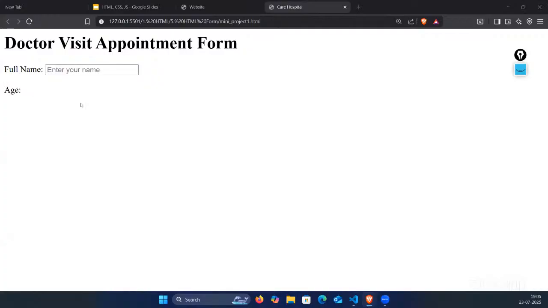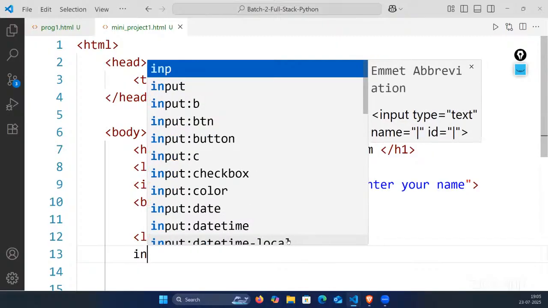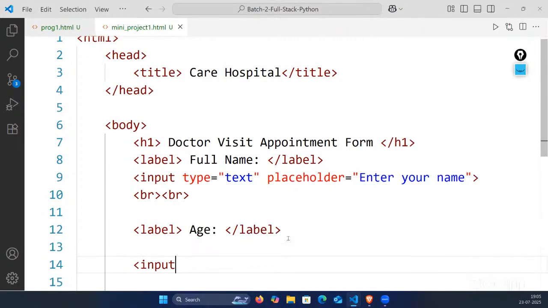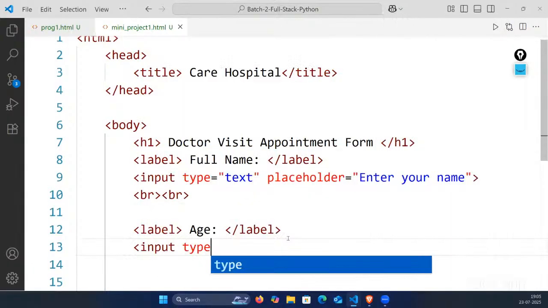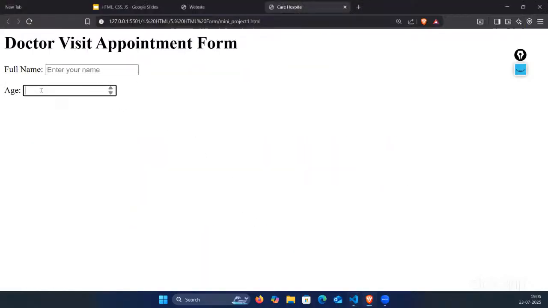Next, I want an input. Yes, we'll say input type equal to number for age. Okay, now let's see. Fine. We got the number here. Okay. So after this, we want a gender here.